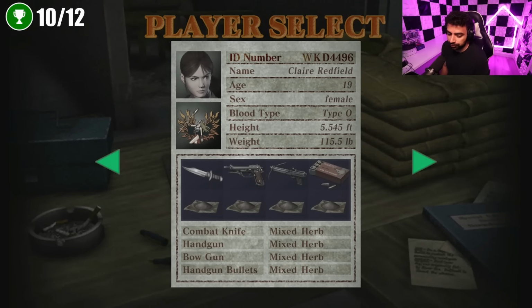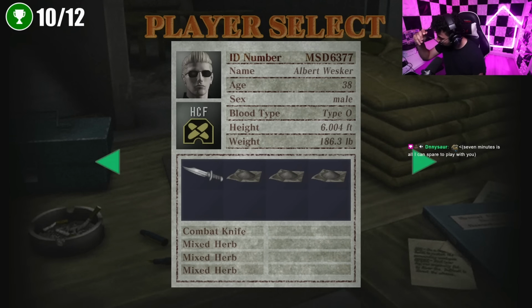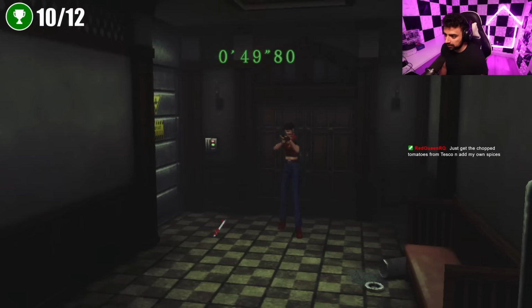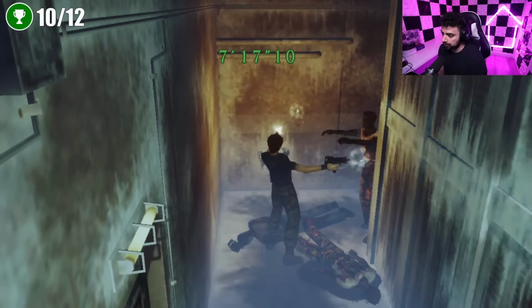Each character has their own specific loadout. There's two for Claire, one for Chris, one for Steve, and once you complete them, you unlock a final one for Wesker. The challenge that lies ahead is that we have to get an A rank in each of these scenarios. To get an A rank, we need to finish the mission in a set amount of time, and these are not really forgiving at all. There's almost no room for error, and depending on whose scenario it is, your loadout can be awful.